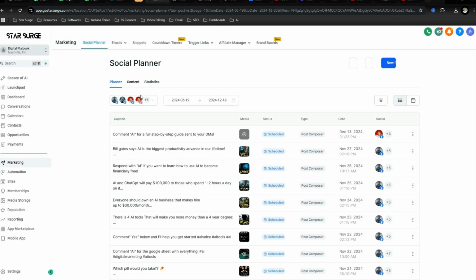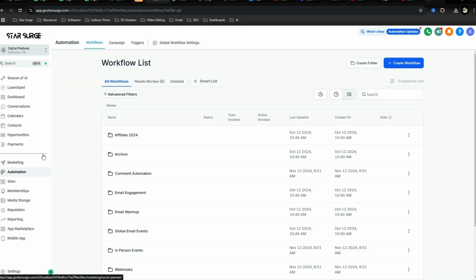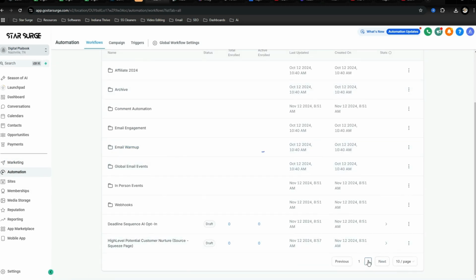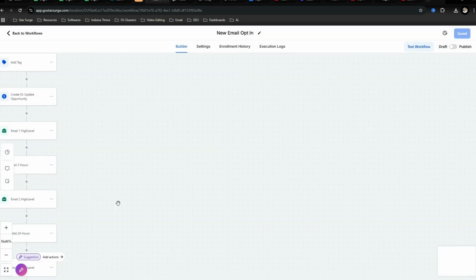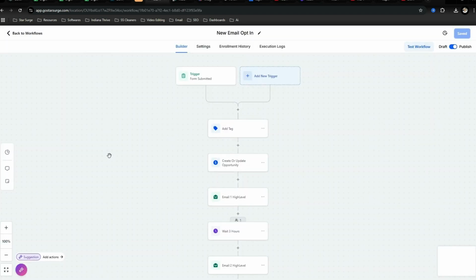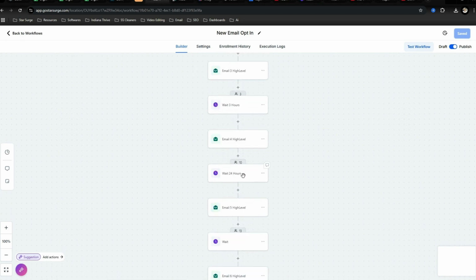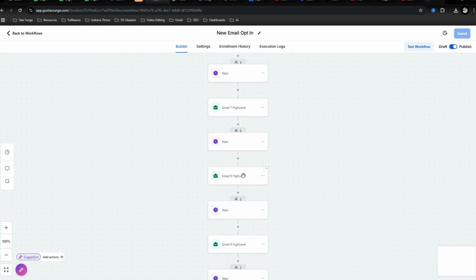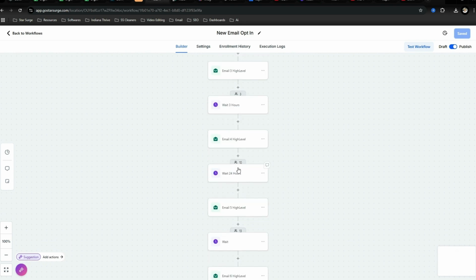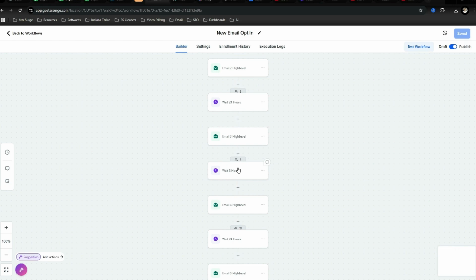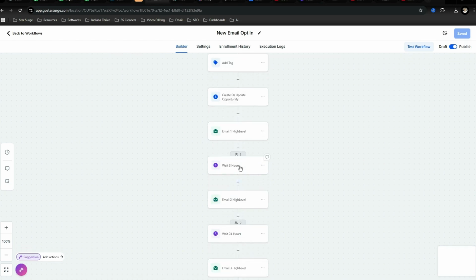Alrighty, so once you have your affiliate link, what we're gonna need to do is go into automations. And then once you have imported my snapshot, you wanna go to the automation that says new email opt-in. And what this automation is, is a 60-day email automation to where every day, whoever opts in, they get an email informing them about whatever type of tool or software that you are choosing to promote.